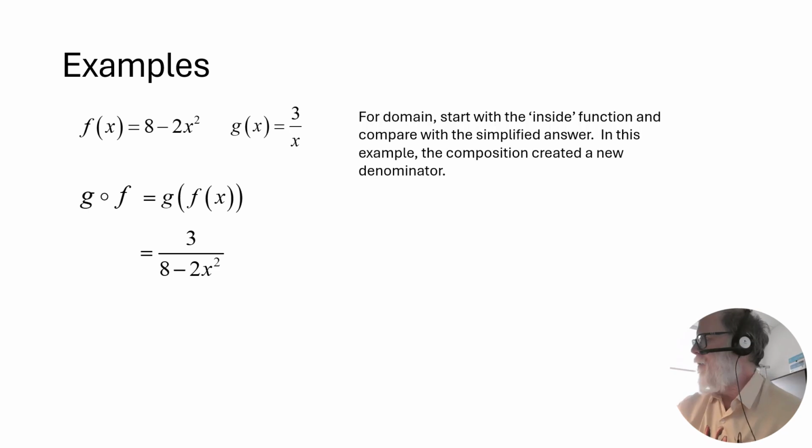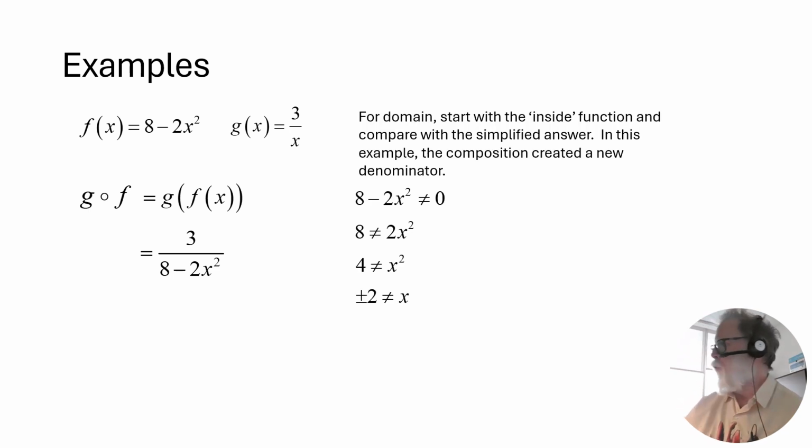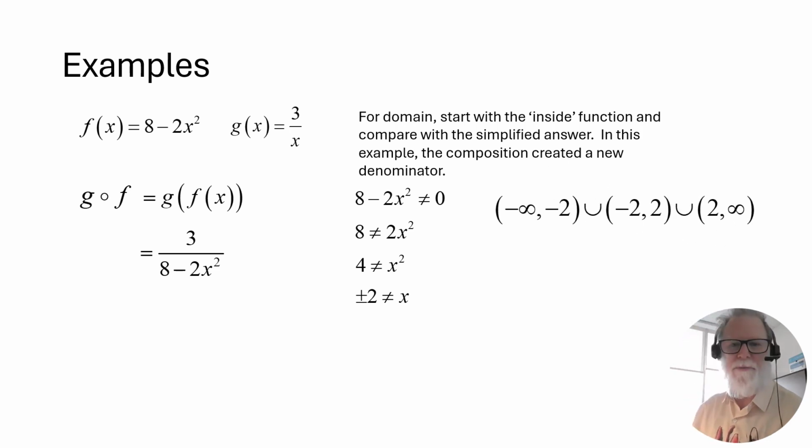So denominator not equal to 0, solve. It's a quadratic. If you stick with factoring every single quadratic, that's okay. But you can see how I solved it here. If you solve it this way, remember the plus or minus at the end. Quadratics always have 2 answers. And then exactly like all the other divide-bys, that combo of symbols is how you put it together.